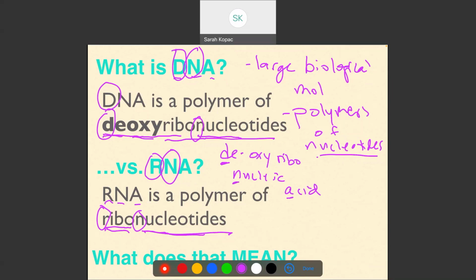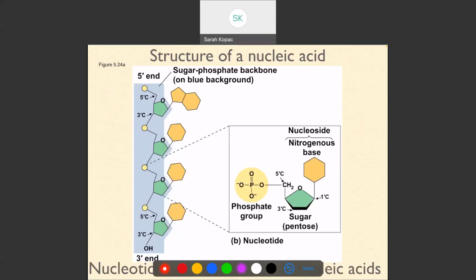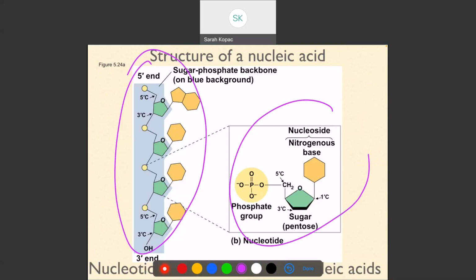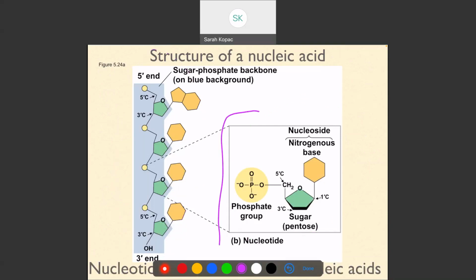Okay. So what do these molecules look like? Well, as we said, they are polymers that are made up of monomers. So we're going to look at both the polymer and the monomer. The polymer is here on the left side, and then the monomer is here on the right. So we're going to go through both of these. The monomers are nucleotides, as we said on the previous slide. And the monomers have three important groups.